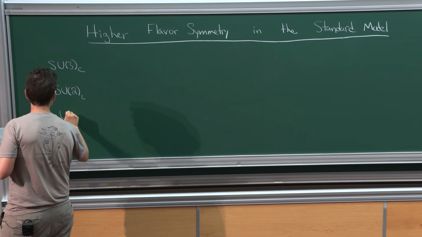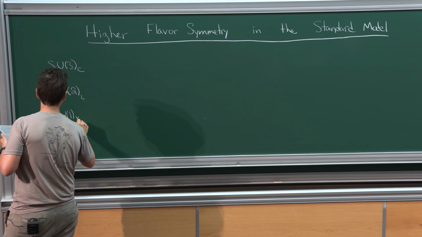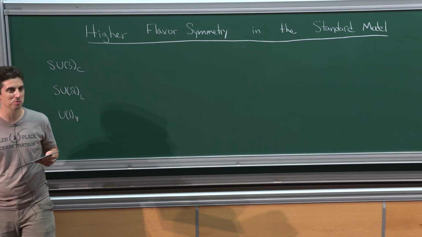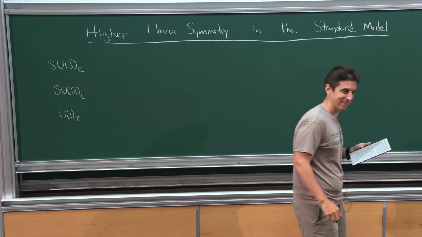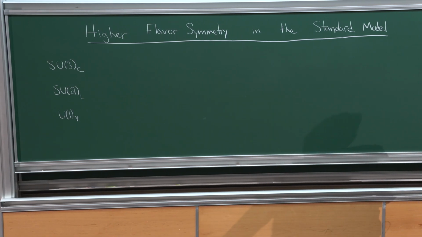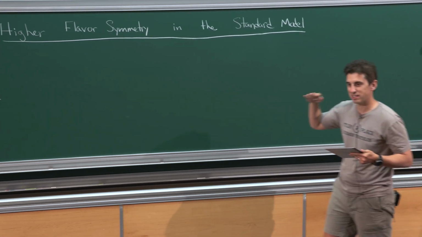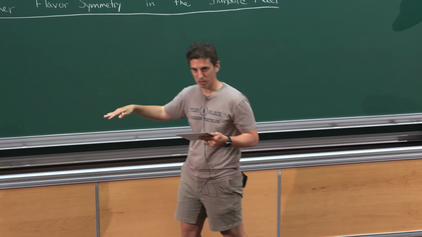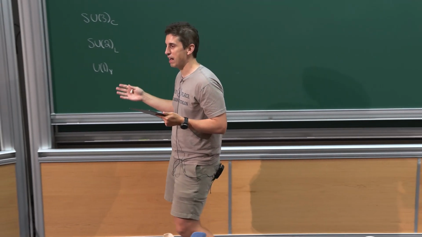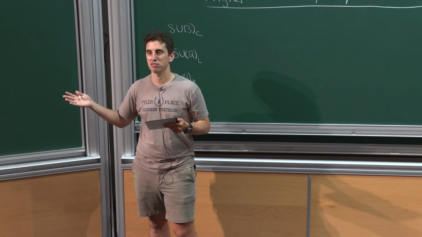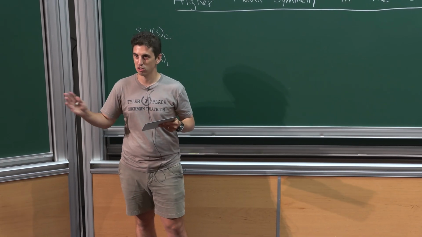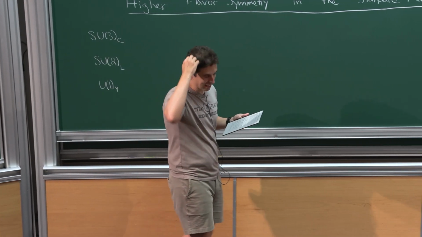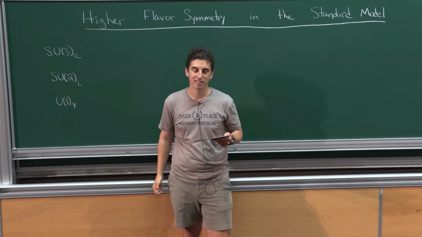U1. Is that? Do we really know that? Was there some fine print on what was just said? Yes. There's some interesting fine print, right? Which this audience would probably find interesting. So we know that locally, the Lie algebra is SU3 times SU2 times U1. But we also know that the matter content is consistent with various different global forms: a Z6 quotient, a Z3 quotient, a Z2 quotient, or no quotient. How do you tell the difference between them?